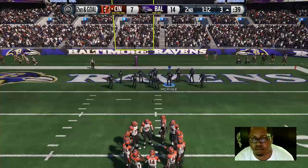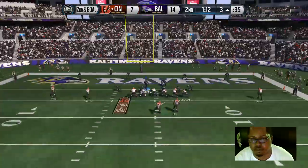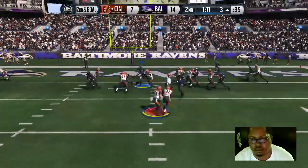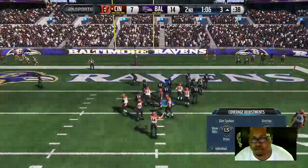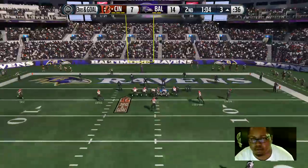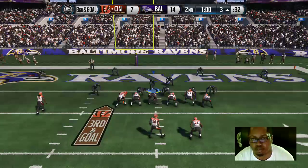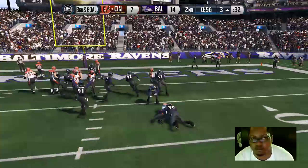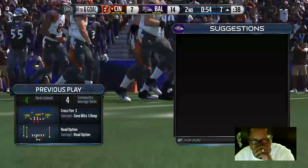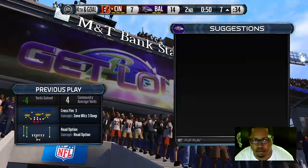Second down here. Offense lines up — Hill's got the carry once more, Daryl Smith brings him down. Can the defense come up big in a situation like this? They've got a seven-point lead. You need to be aggressive, attack the offense. McPhee's all over the ball carrier — good job by the defense, they stop them short on third and goal. What will the offense do?